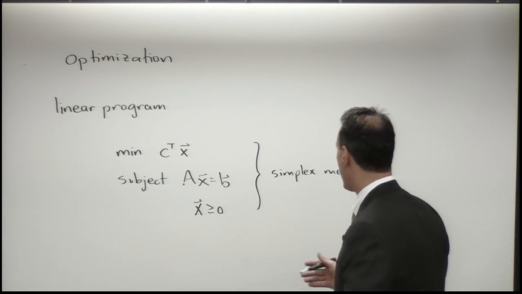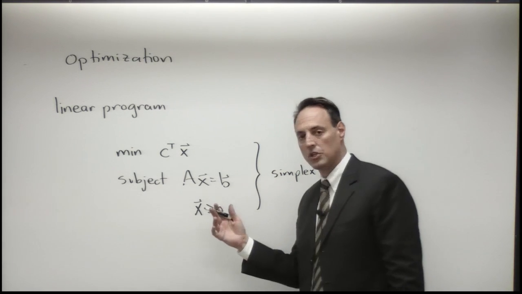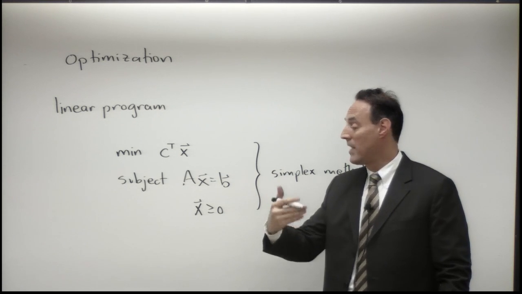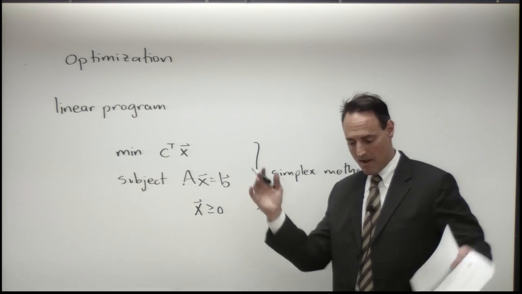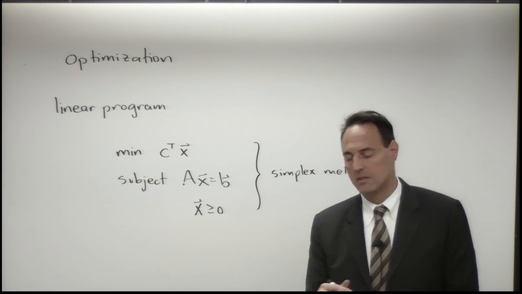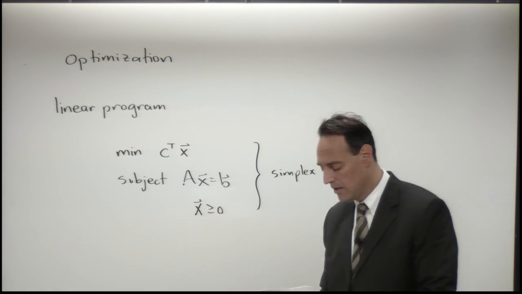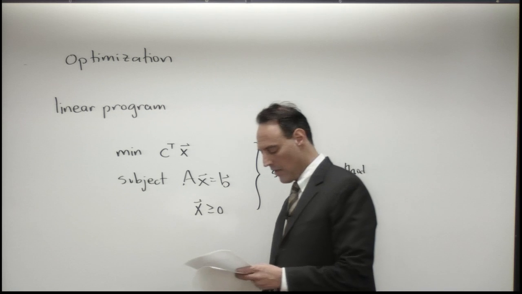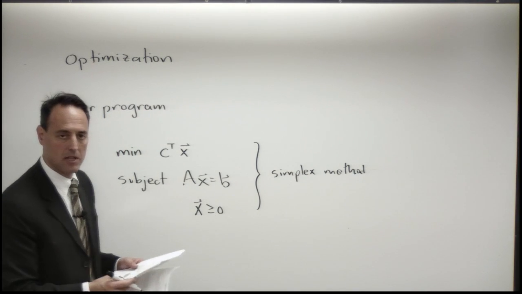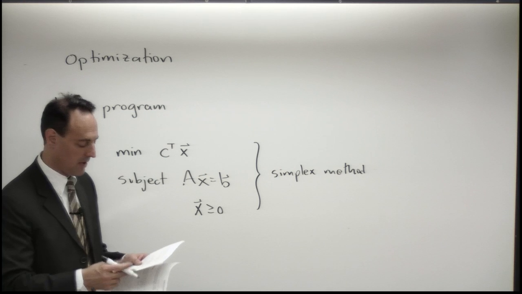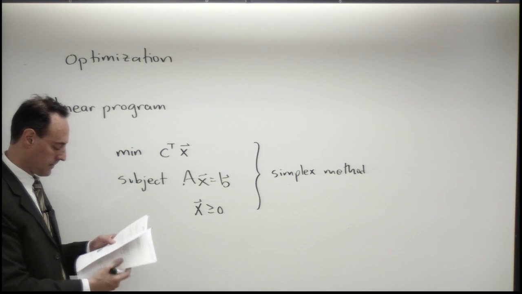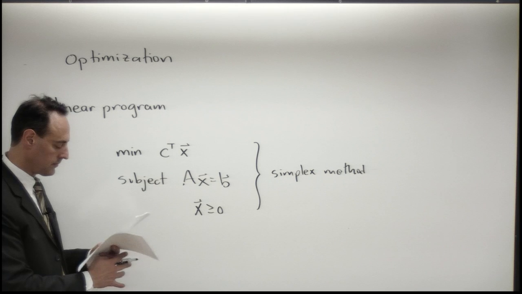You're going to find a way to take a solution and roll it, always get to a better and better solution, iterate forward in time by essentially rolling a ball downhill. That's the way you can think about this. It's no different than anything else that we've done. If you look at the book, there's quite a bit more on the simplex method. And I don't want to spend too much lecture time on the simplex method, but I'd encourage you to look it over because it's quite nice material.